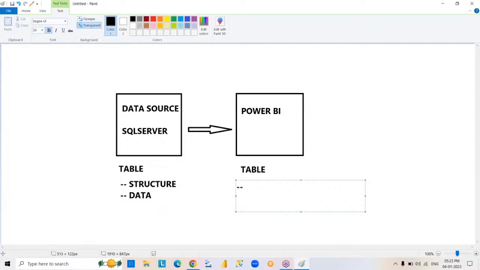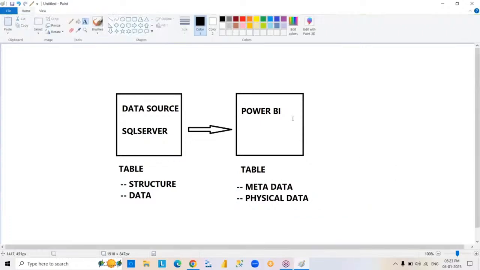So coming to the Power BI environment, we call structure metadata, and row data physical data. So a little terminology is going to change between your data source and Power BI. In the SQL environment, we call it structure, and in the Power BI environment, we call it metadata.